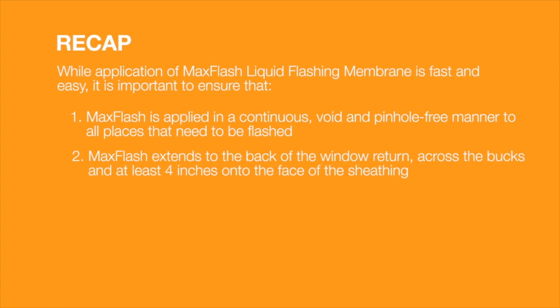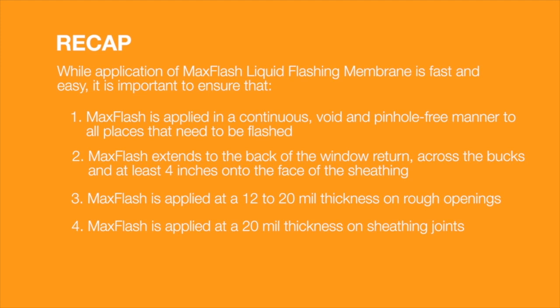Max Flash is applied at a 12 to 20 mil thickness on rough openings. Max Flash is applied at a 20 mil thickness on sheathing joints. Max Flash is spread to its final thickness well before it begins to cure.